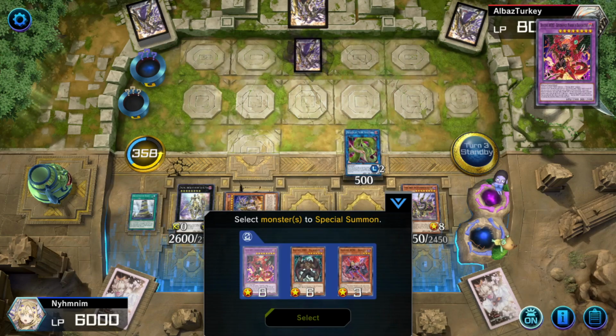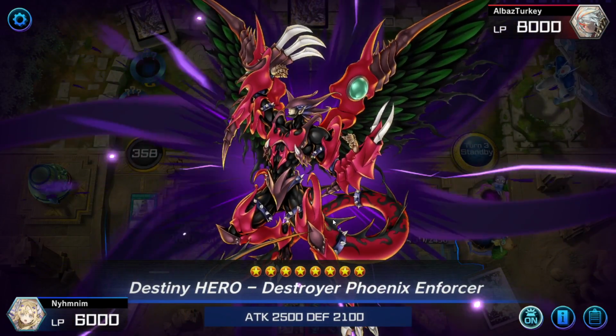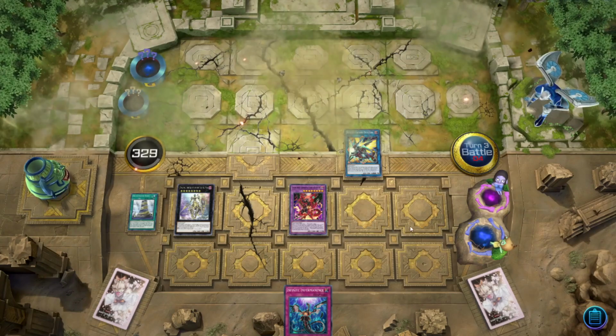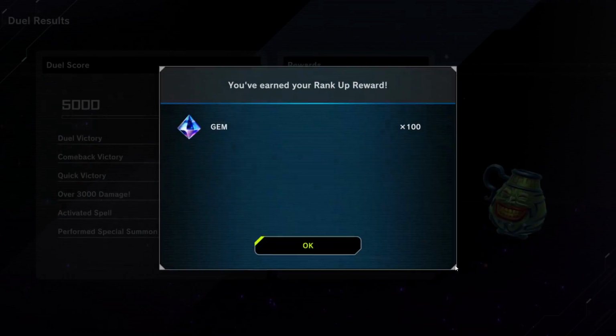Oh, I forgot I got DP'd. Oh my god, this has been a wash. I totally forgot I had Destroy Your Phoenix Enforcer. Beautiful. All right, that was actually the first, I think, easiest game I've had all day today. Into the bronze tier 2, making progress, baby.